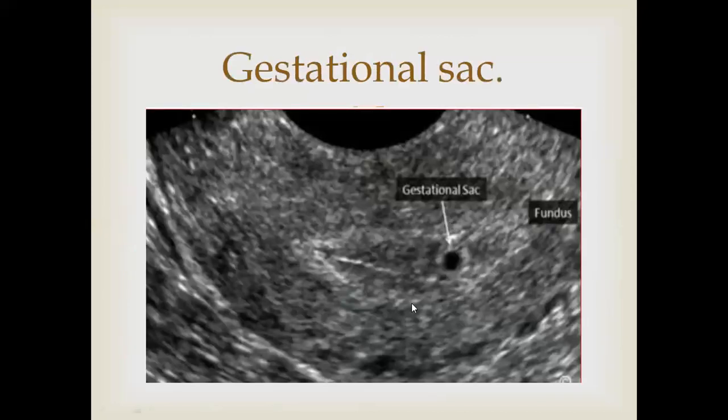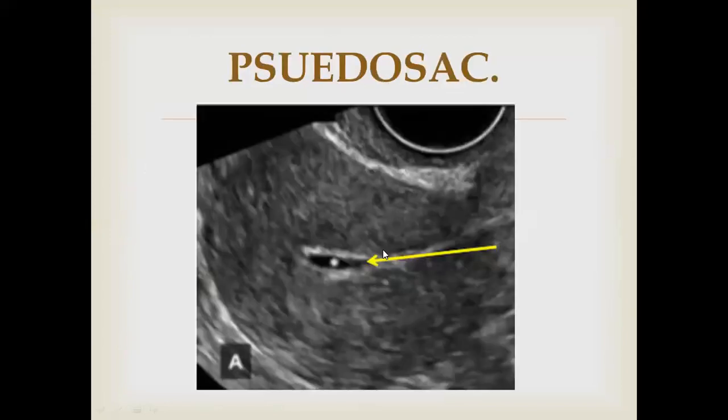This is the ideal gestational sac. It should be rounded, surrounded by hyperechoic tissue, not in the cavity, either in the anterior part of the endometrium or the posterior part of the endometrium, and near the fundus. This is not a true sac. This is a pseudo sac, just a collection of blood inside the endometrium, or hematometra. Splitting of the endometrium occurred here, and it is elongated, with no hyperechoic wall, and not embedded inside the endometrium.